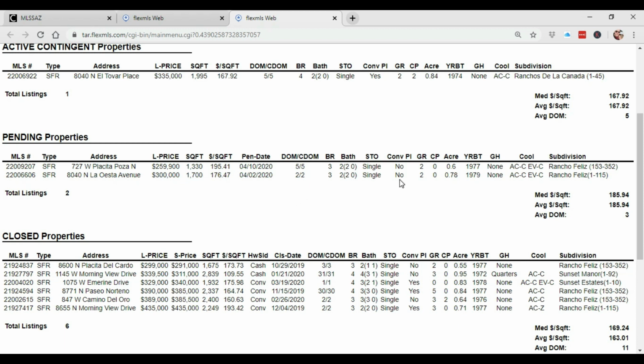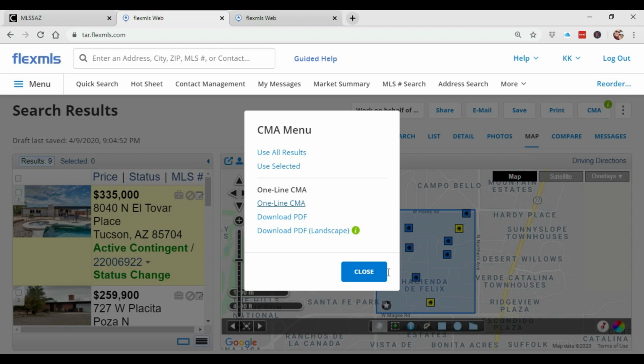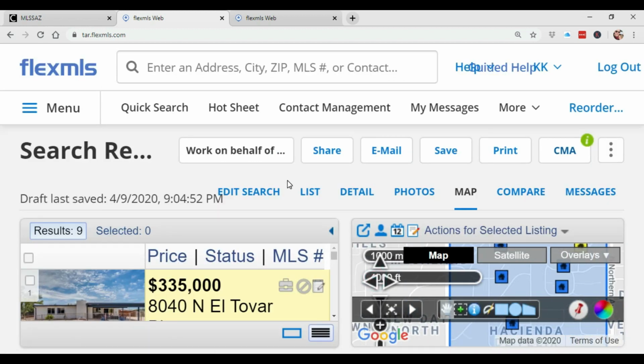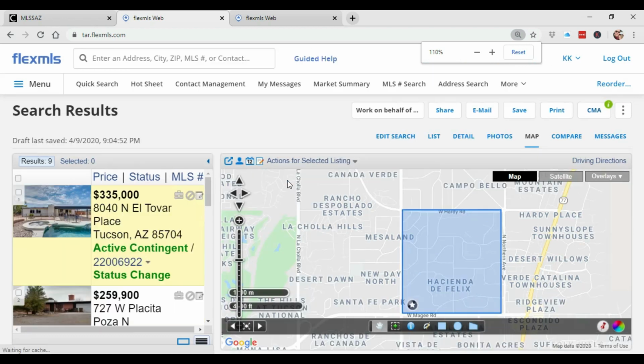Now this home doesn't have a pool, but the one over here, 1,600, let's see, does that have a pool? No, it doesn't have a pool. Okay, so neither one of these has a pool, but the property we're dealing with does have a pool. So that's something to consider. All right, let's look back at this. Let's minimize this a little bit.